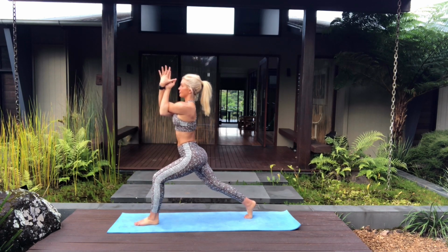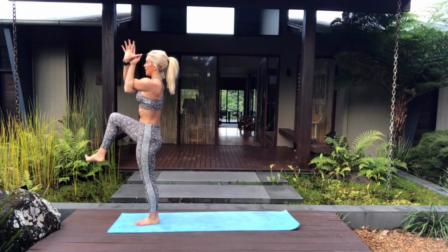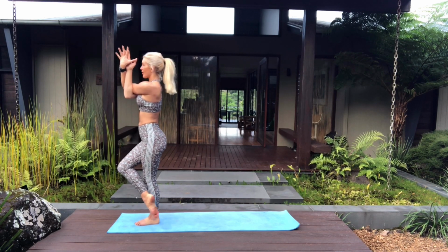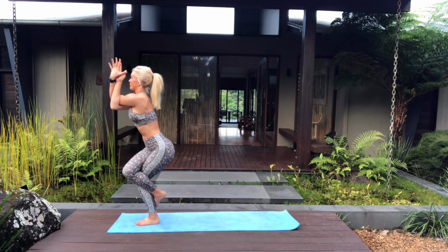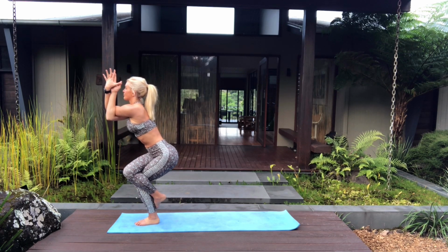Pivot onto the ball of your right back foot. Bring your right knee up and inhale. Find your eagle pose. Remembering you have that kickstand option as well. Sink nice and low, squeezing, connecting to a stationary focus point in front of you so that you can balance.